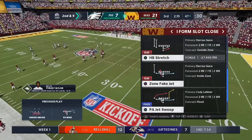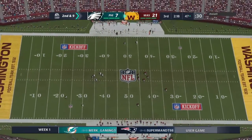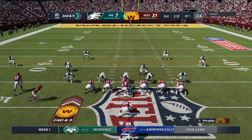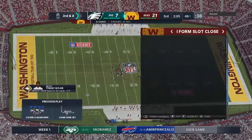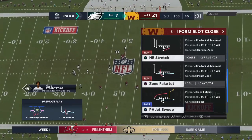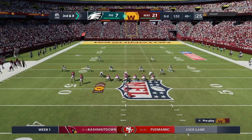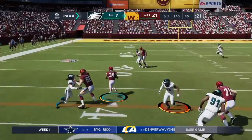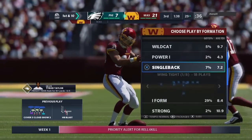Brings up second and nine at the Eagles' 47-yard line. And he'll get this down only to about the 46. Two runs in a row, but only 2 yards to show for it. A 1 yard pickup brings up third and eight. They'll need to get this to the 38. That's where the first down marker is here on third. Check 52. Here's Muhammad. And he's taken down inside the 30. They give him 16 yards there, and it's a Washington first down.